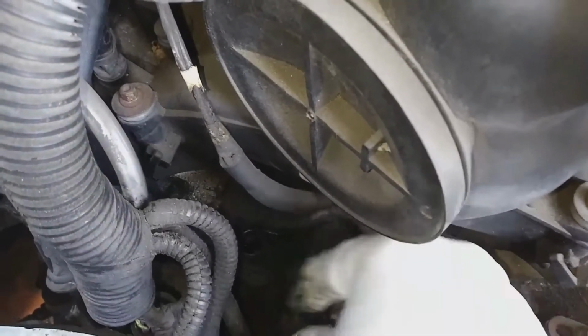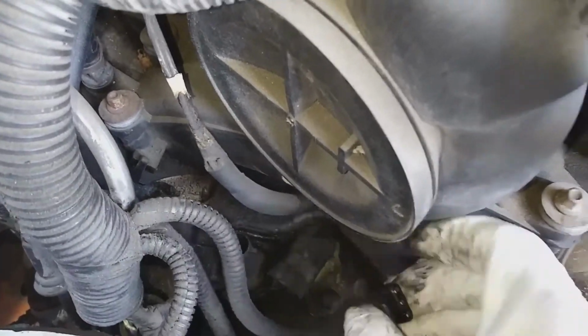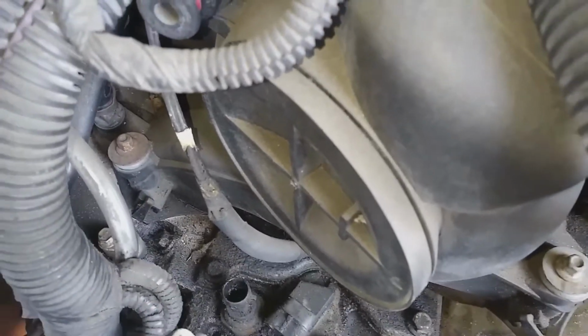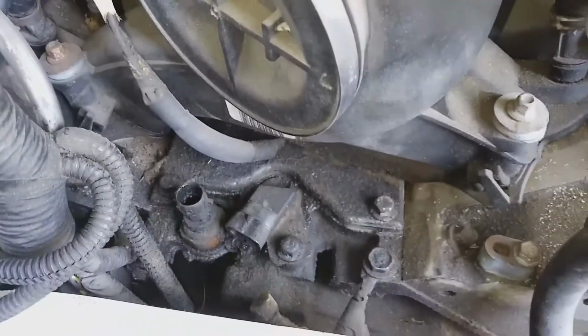Okay, so I'm just going ahead and unplugging this other sensor next to it just to get some room to work, or to get that part pulled out of there.